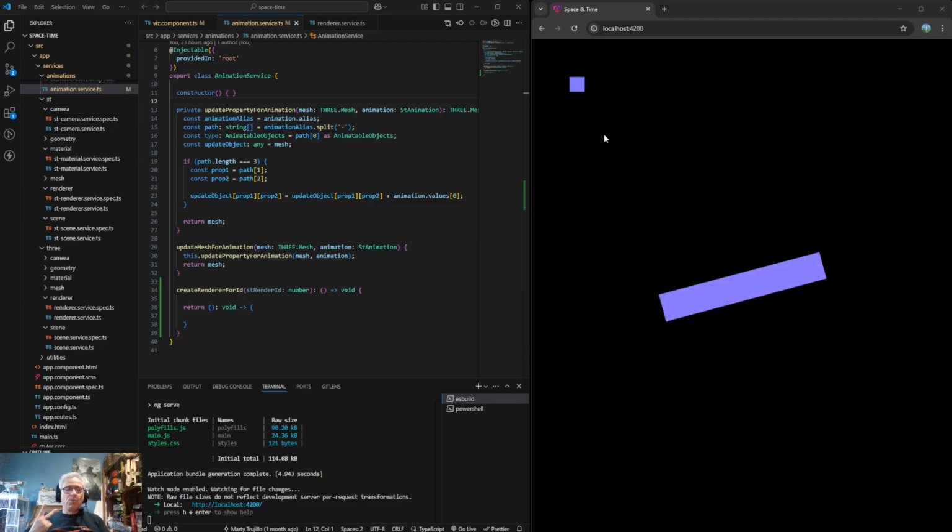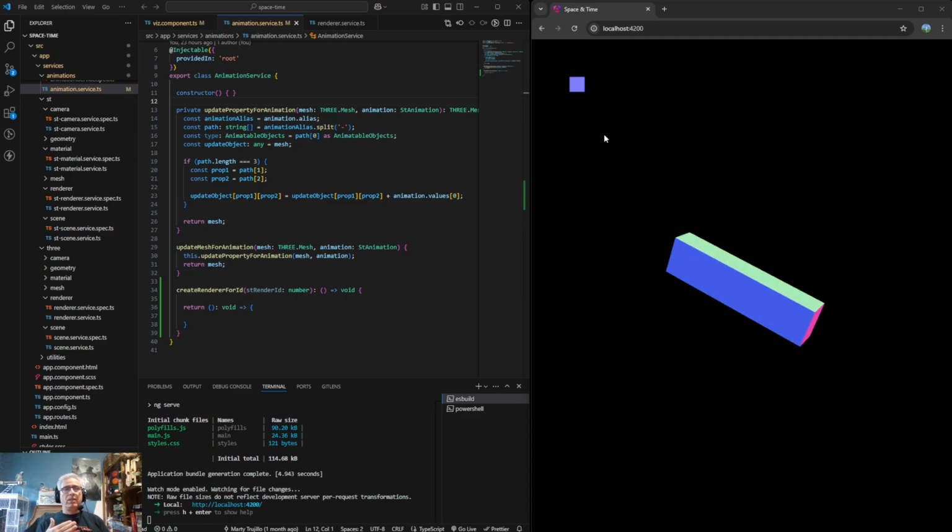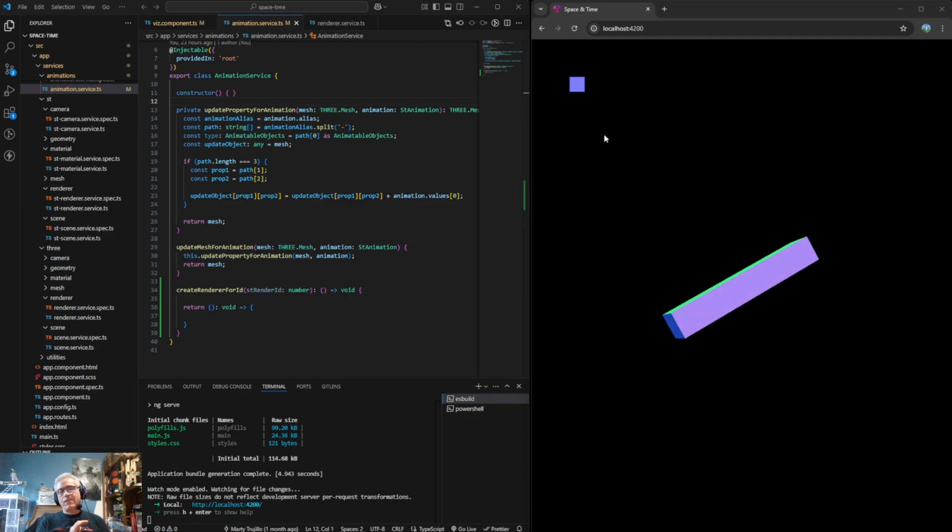I think there's two parts that have to be done in the animation. One part is that I need to attach some kind of code to a renderer in ThreeJS that will be executed regularly to handle animations.